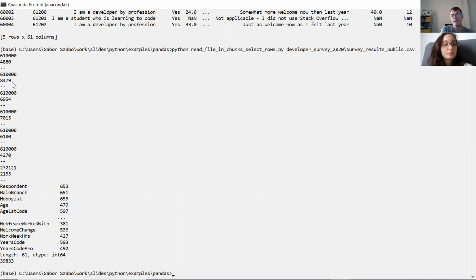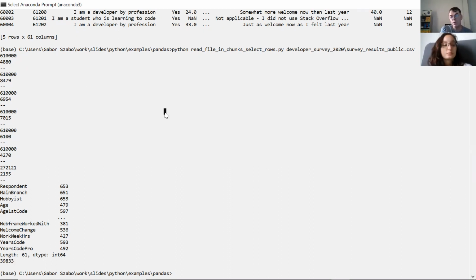So you can see that the maximum memory we needed was this size for each chunk. And at the end, the total was this size, which was actually smaller than each chunk. That's because we filtered down to one country.